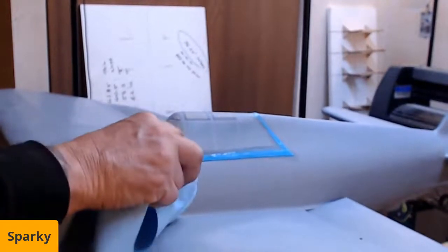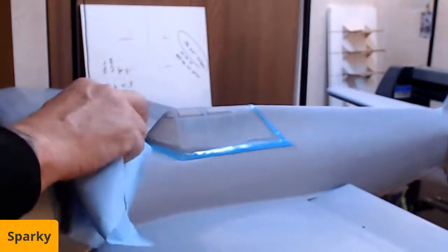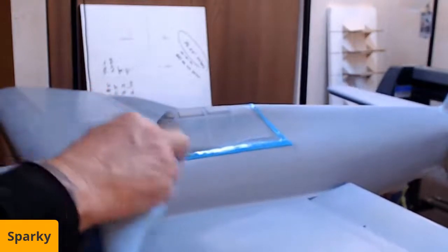So anyway, if there's no questions, that was it. Just a quick video on how to smooth that out. My bedtime. This will all dry up, sand out. It'll sand out just fine.